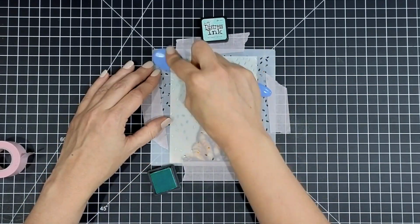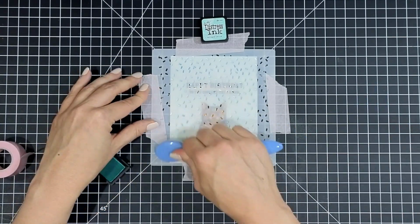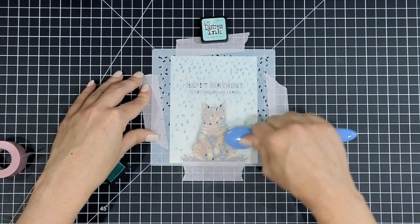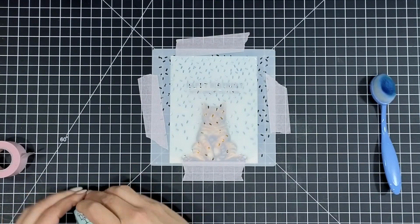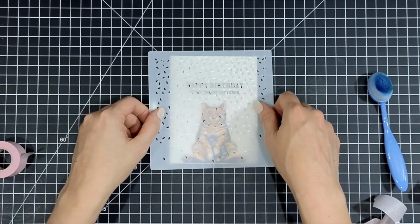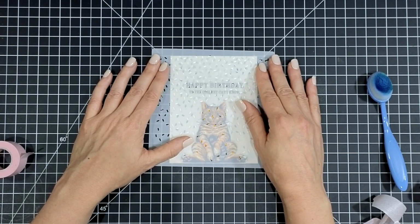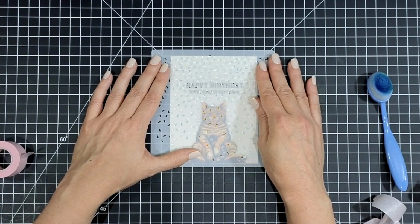I pulled out a blending brush that had some ink left on it, and it's a darker blue. So when I started blending on the speckled egg, it turned out to be much darker than I had planned. I had planned on using prized ribbon, so in the end it worked out just fine. It was just a bit of a surprise at first.